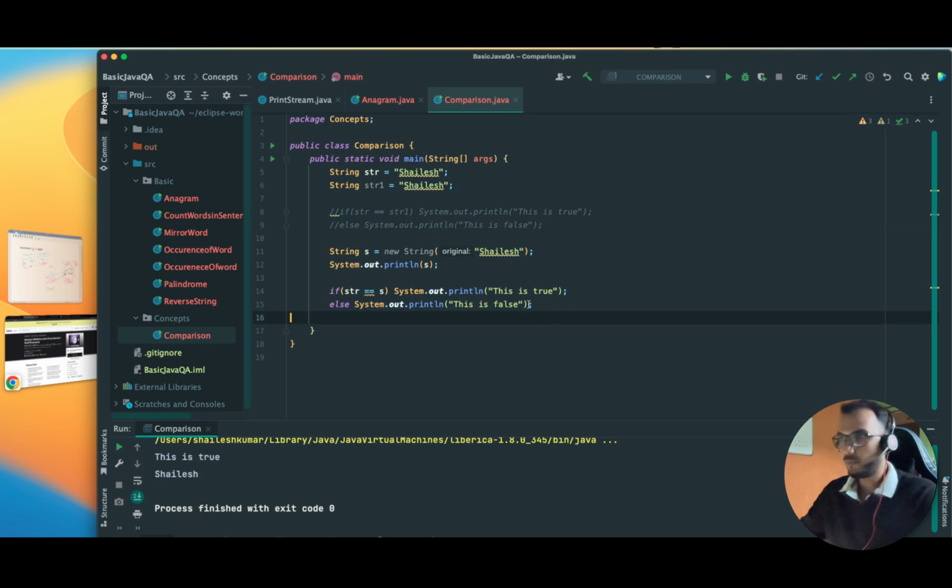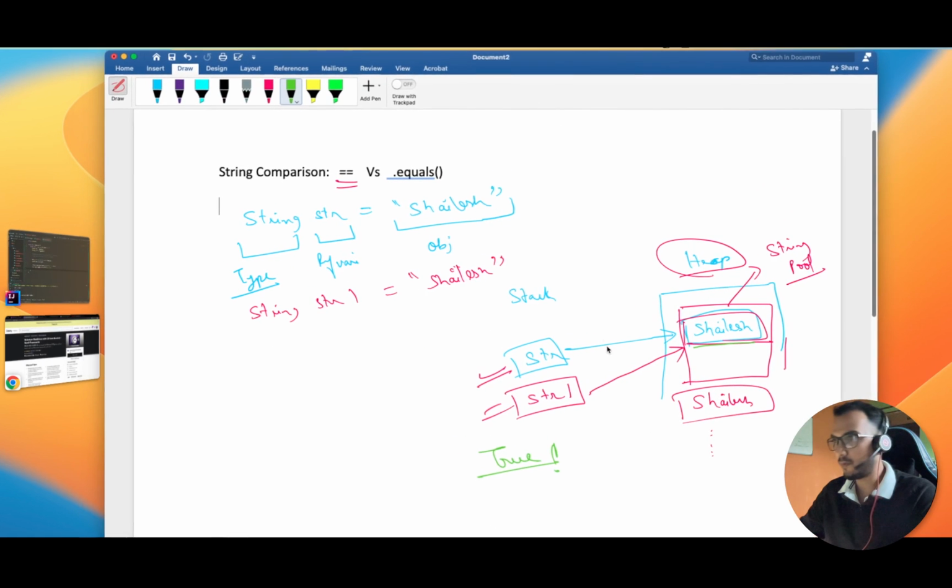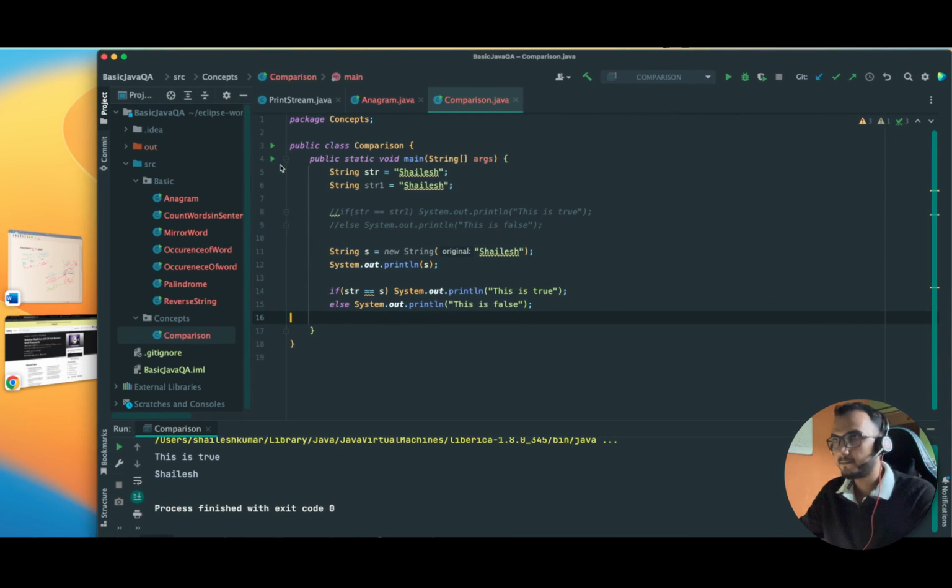What is actually happening is that s is pointing to a Shailesh which is not in the string pool, so it should return false. See, it is printing and returning false.